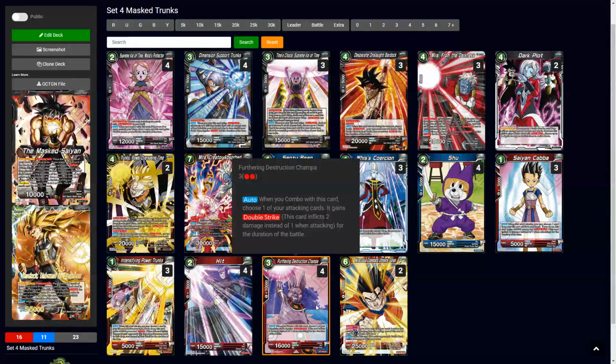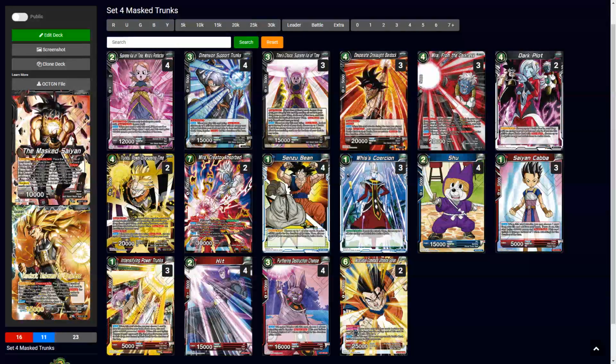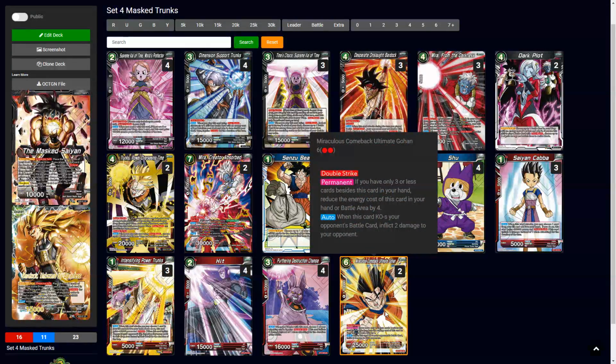Further destruction Trunks gains double strike whenever you combo with it. Very self-explanatory and very much a staple for Mass Saiyan. And then Miraculous Comeback Gohan. I recently added this one because, again, apes, free blockers, etc.